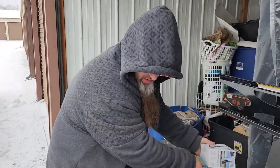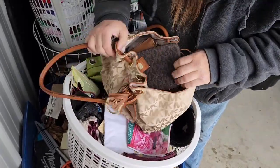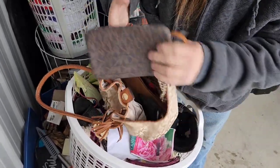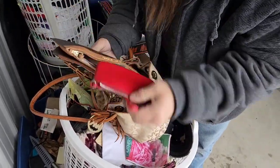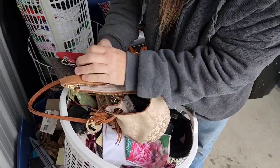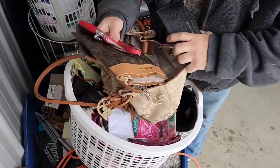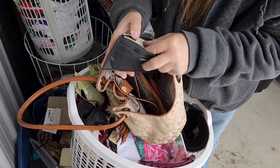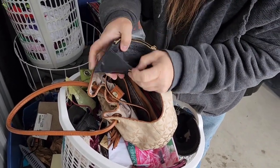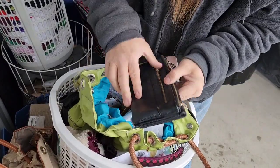Ooh. Uh-oh, please be gold. Please be gold. That might be gold right there. That looks like 14 karat. 14 karat gold. Let's see this one. 10 karat gold. What's this one? Ooh, that one's got a diamond in it. Oh, it's tiny. That's gold, though. It's a real diamond. 10 karat gold. They only put real diamonds. All right, so that's three gold rings. Oh, it's nothing special, though. Nice, but not glorious.